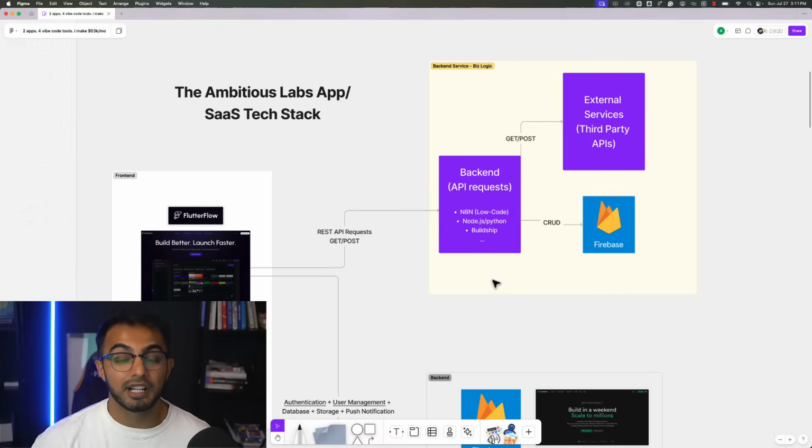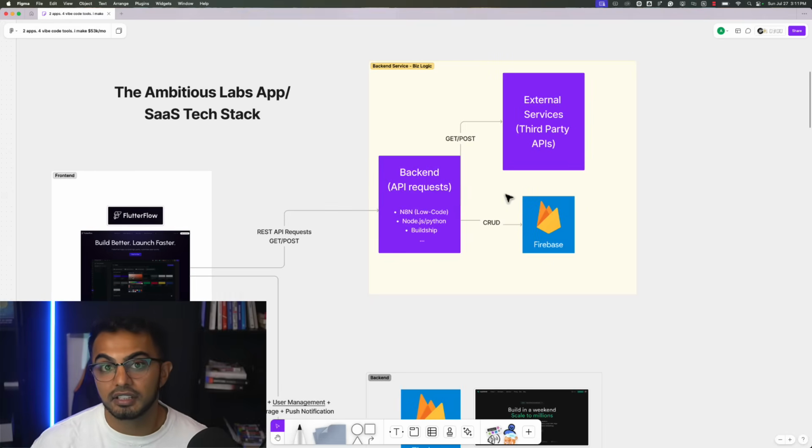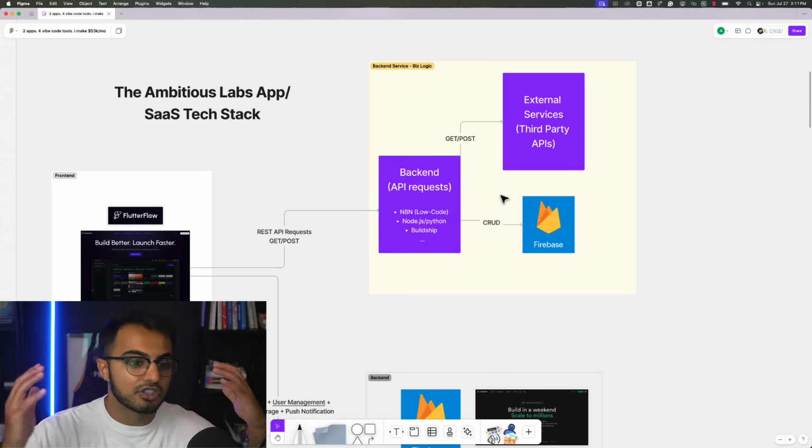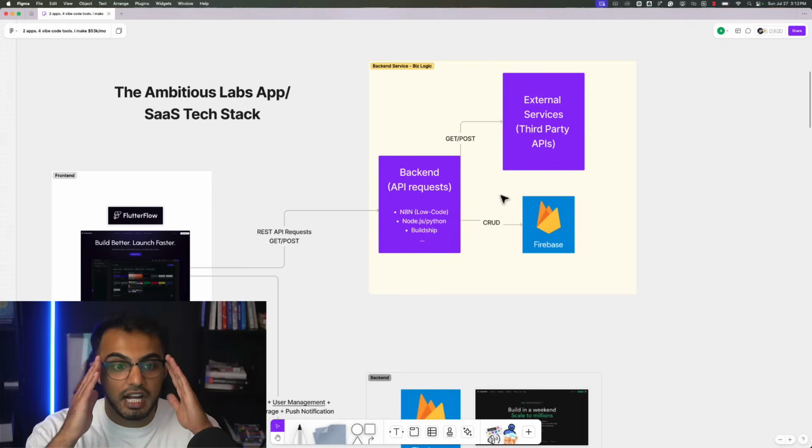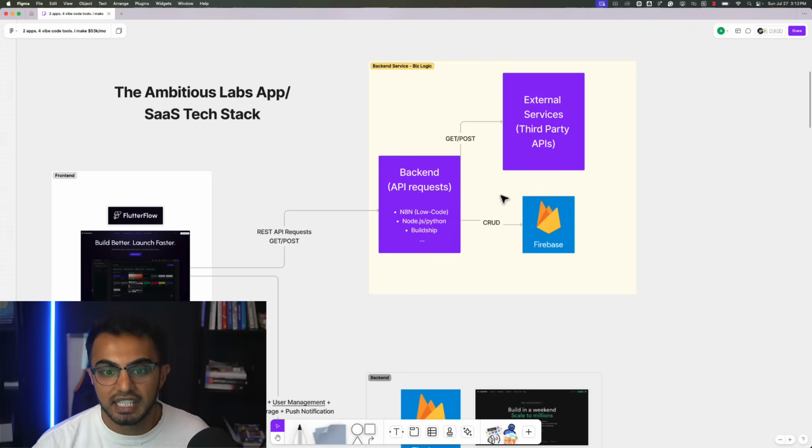Then you have what I think is the most important part, which is your REST APIs. These are your integrations, your automations, the core business logic, right? Say you're building an AI app. How do you integrate ChatGPT? How do you generate videos if you're building a video generation app? How do you integrate with a third-party data source? You're going to do that from your own backend.